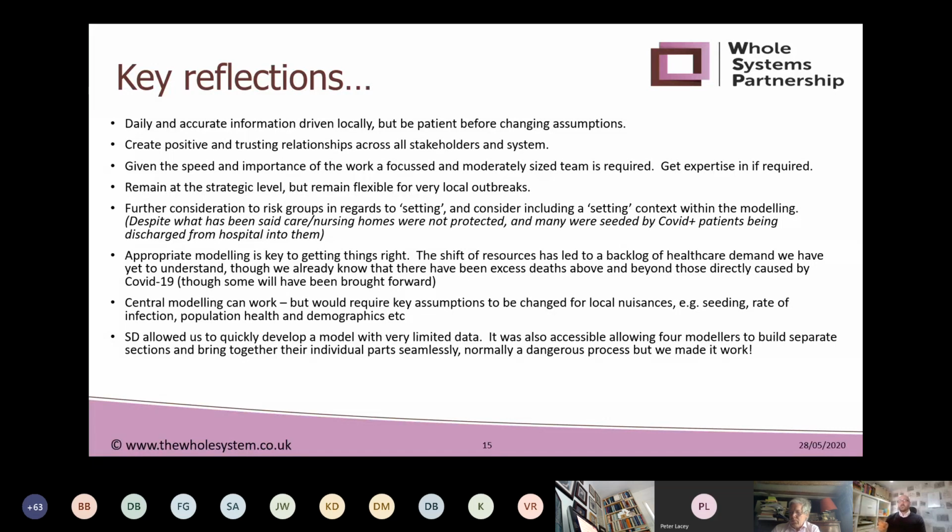I think one key thing before I go to questions was we would have liked to have included the risk groups within a setting from the beginning, because what we have found is this issue around the care homes: those high and moderate risk groups within a care setting are at higher risk of being infected with COVID-19. We would have liked to have made that explicit within the model so we were able to understand the impact on the care homes.